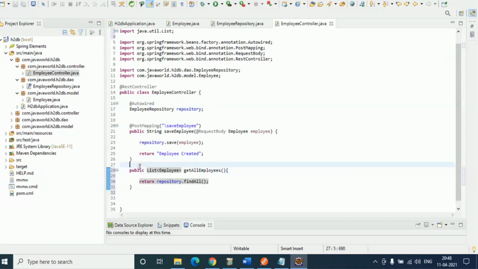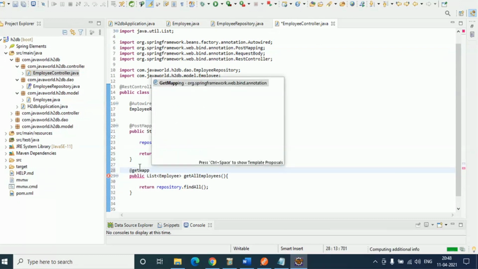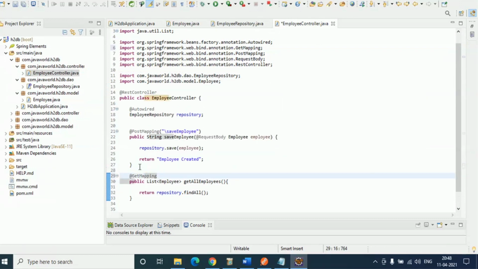Here we need to annotate with @GetMapping. Okay, so I'm going to name it get employees.